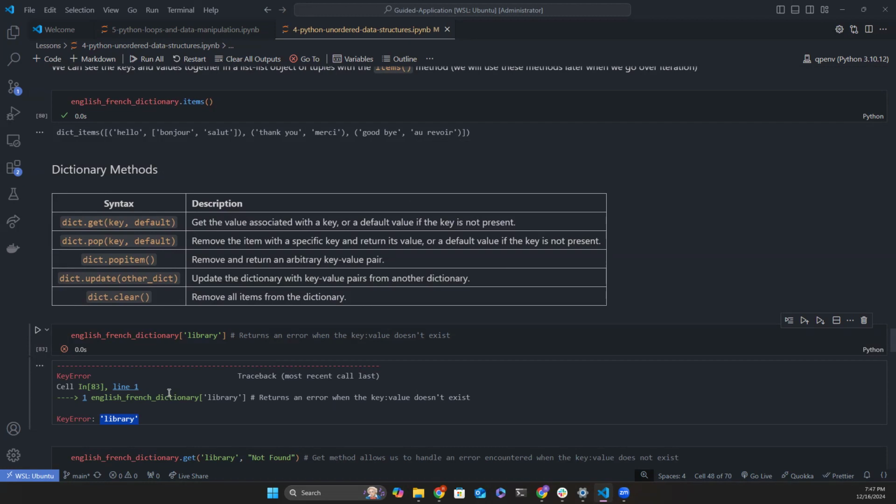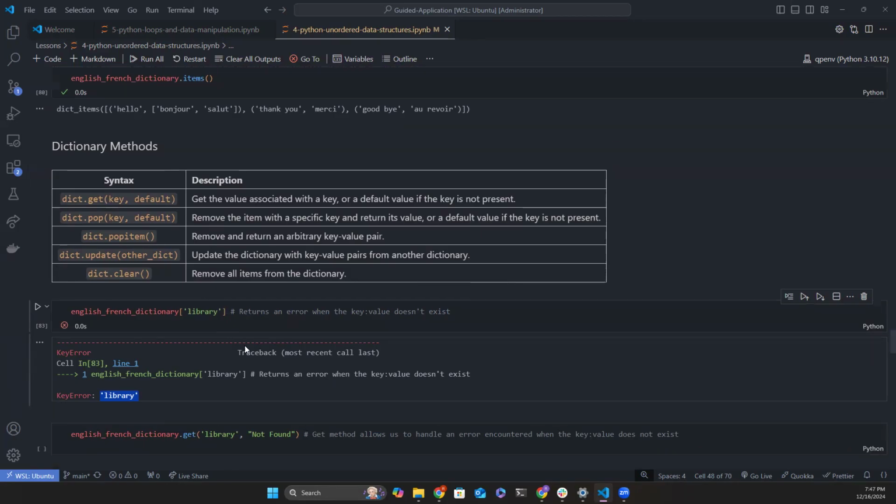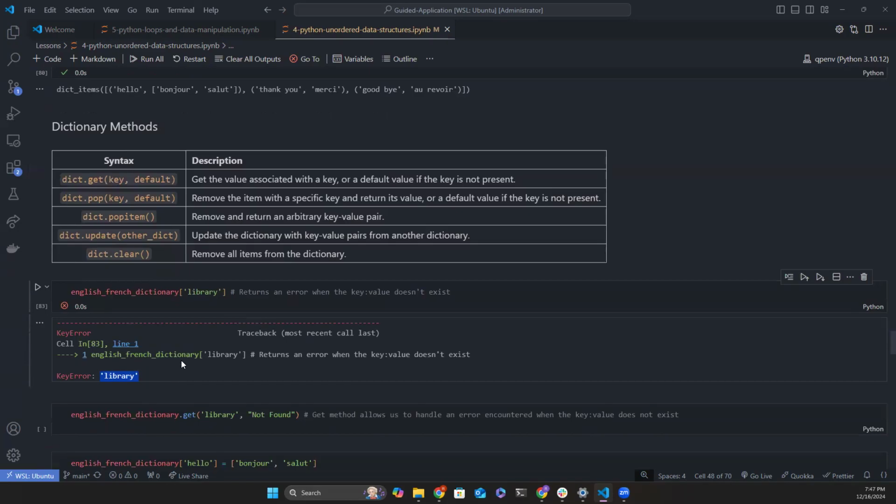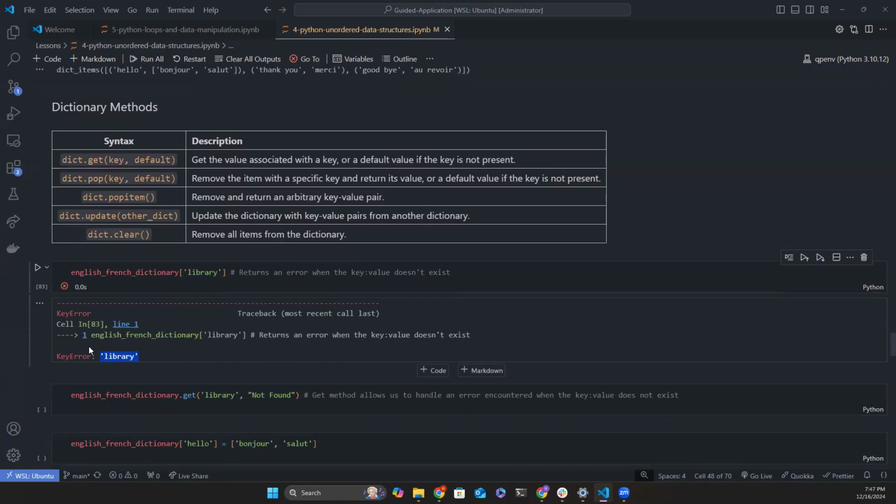So by using the .get method, you allow your code to have a way to handle this error. Instead of just stopping your program abruptly like this, the get method gives you an option to return some kind of other value to handle this issue. So it won't stop your code. It'll actually know how to take care of it.